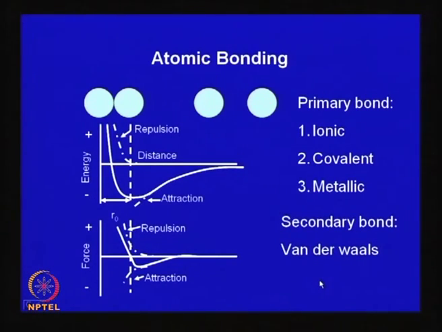Now, let us look at the atomic bonding in all these cases a little closely. If these atoms are far apart, there is no force attracting, and interaction is very little. We say that the energy state is 0 somewhere here. If you bring them closer, the force of attraction leads to bond formation. This is the force of attraction. But if you try to bring them very close, then the electrons in this orbit and this atom try to repel each other. So, there is a repulsive force as well.